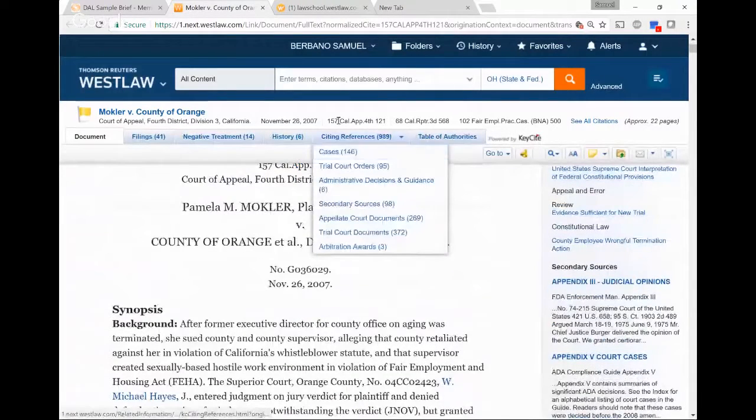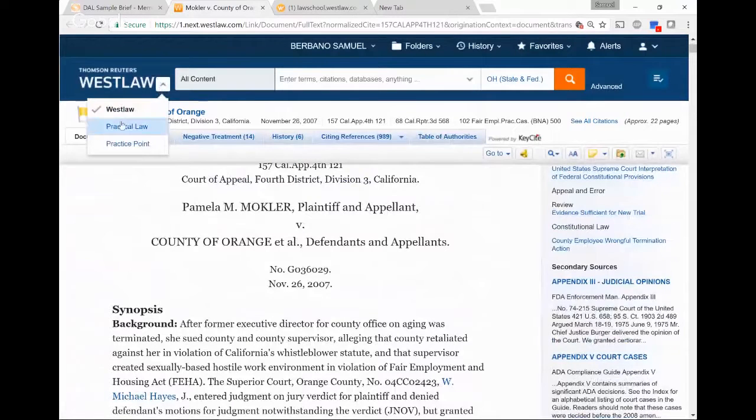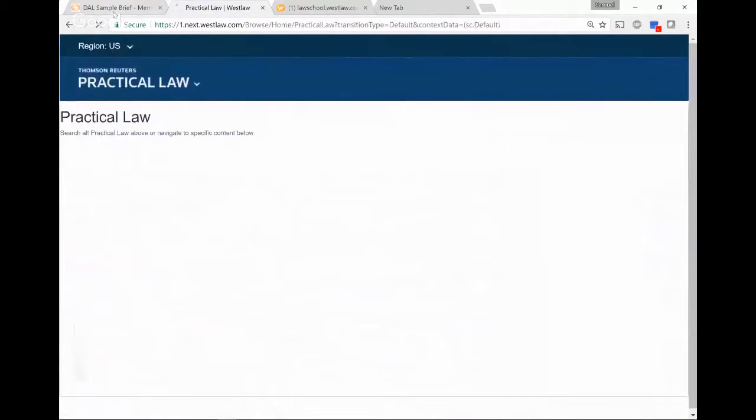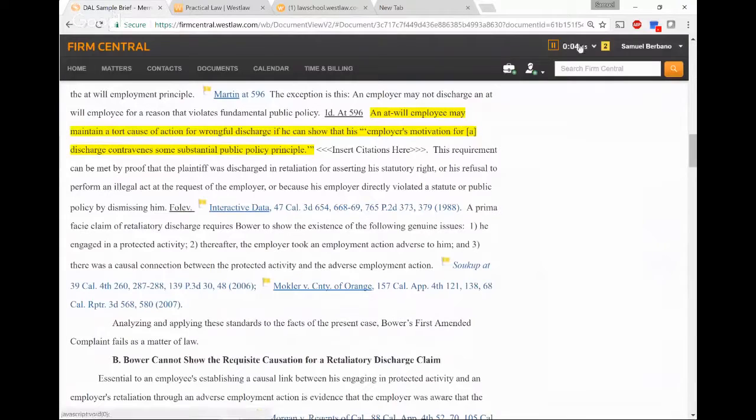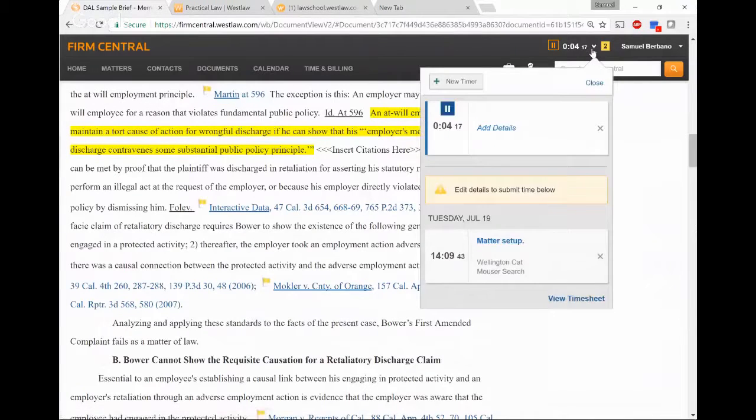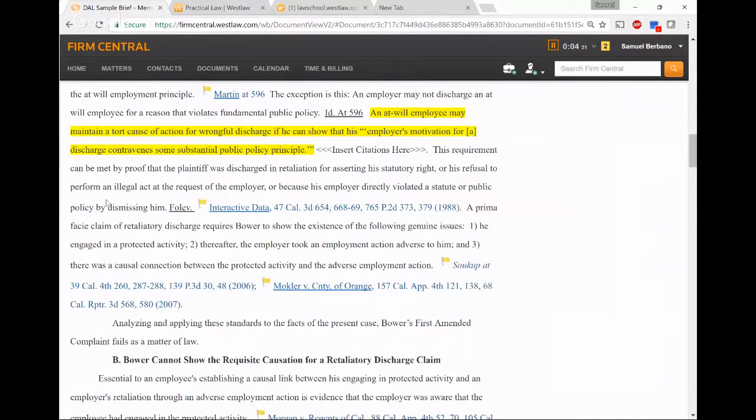By the way, let's talk a little bit about some resources on Westlaw that can help you get up to speed quickly. I've been billing my time with this meter up here, and then you can also add new timers post hoc if you don't prefer to run a timer, but rather choose to bill your time after the event has happened.